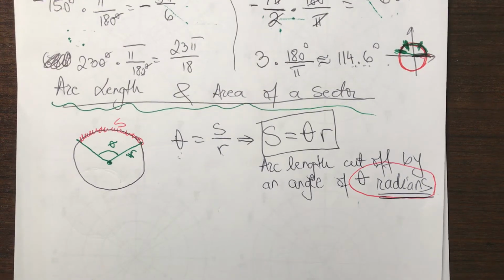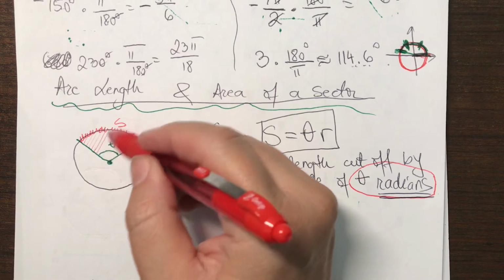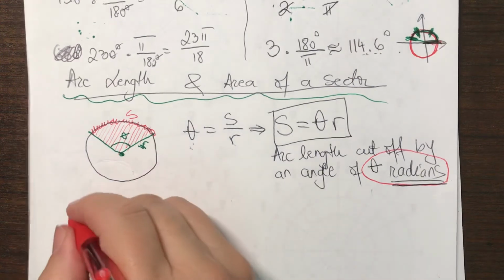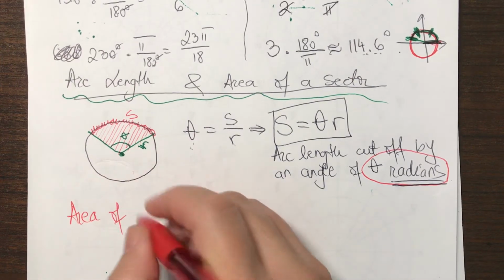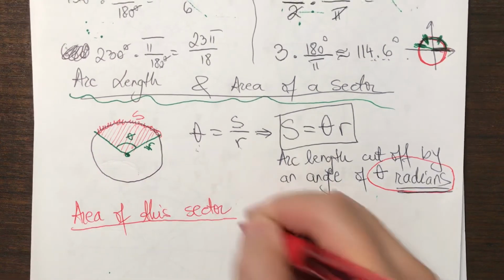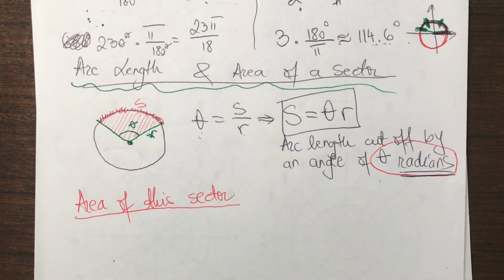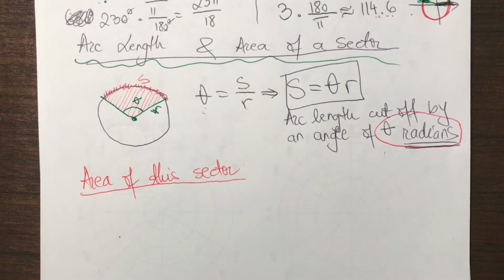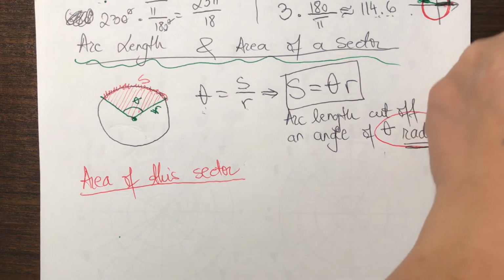And in the same way, easily, not only can we find this arc length that we're cutting off in this circle, but we can find the whole area of this sector. This is called a sector. That slice of pizza is called a sector of a circle, okay? And this formula is maybe a little bit more complicated and not so easy to memorize. I don't have it memorized. Well, I do know it because I've used it plenty of times lately teaching pre-calculus, but it's not something I'd be carrying with me all my life. But I could figure it out in about 2 minutes time.